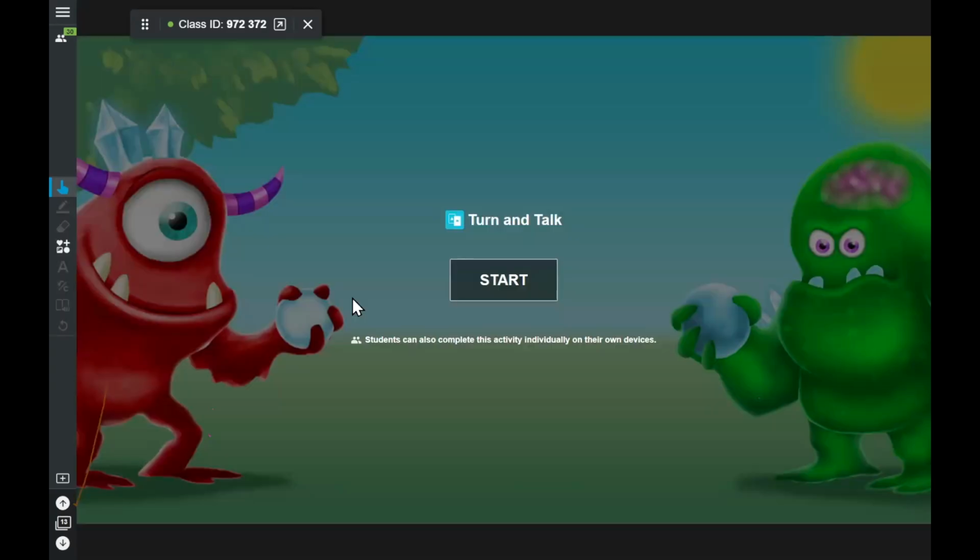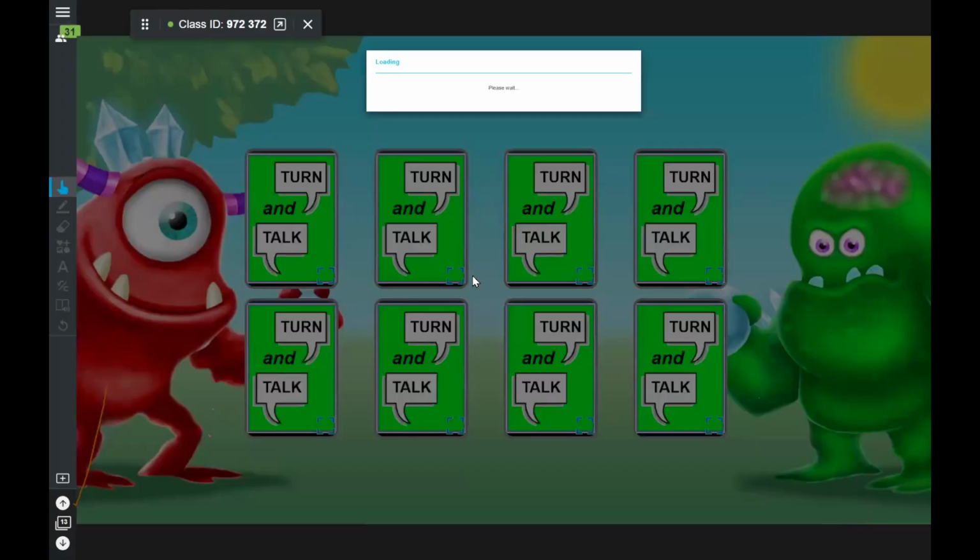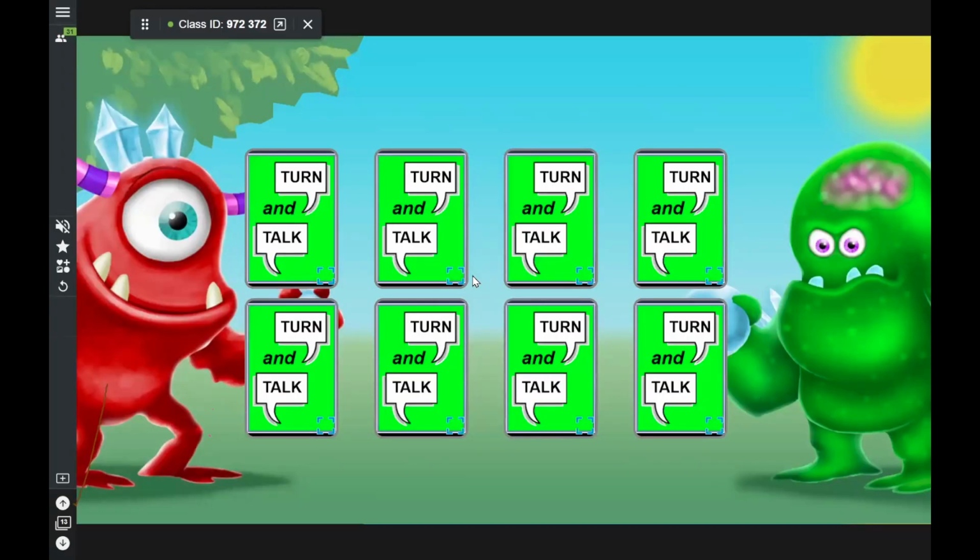So another, like I said, kind of beginning of school type activity, just something for you to think about, or this could even be something as they come in the morning, if you do morning meetings. This is called Flip It Out. It is one of the templates that's already in Lumio, so it's just made to be flashcards. That's what it's typically made for. I've used it before for students to practice vocabulary words or content.